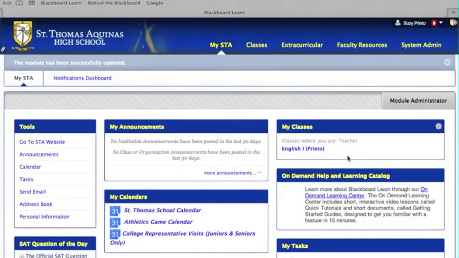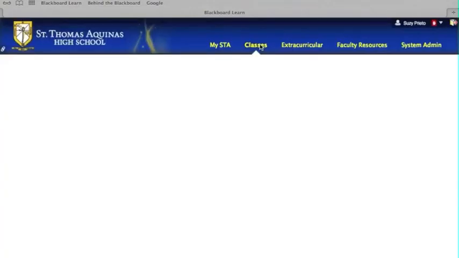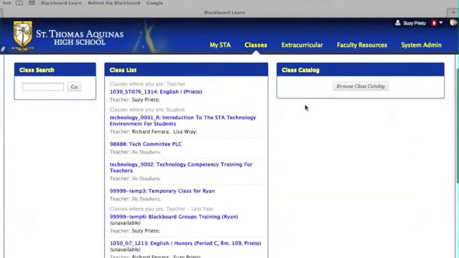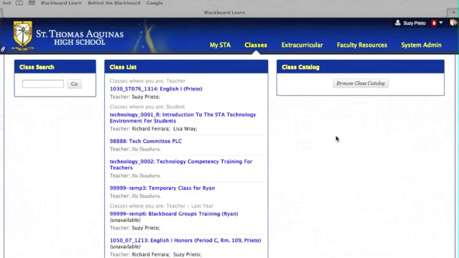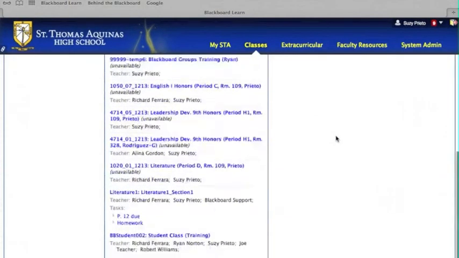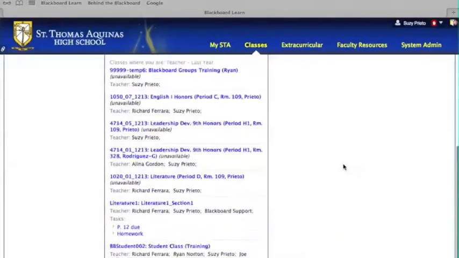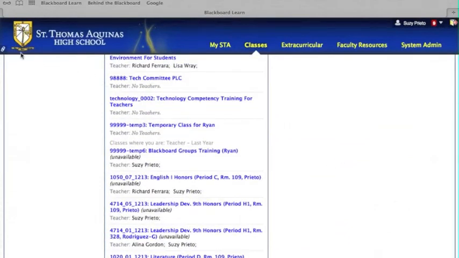And now you can see that just the classes that are being taught this year are showing. So it makes it much cleaner, easier for you to work with. Now, the other classes that you taught last year, they haven't disappeared entirely. You can find those if you go to the classes section, and you'll see all of the classes that are currently in the system to which you are enrolled, either available or unavailable courses. That will all show up here, and you can see that the classes that I taught last year are all showing here. So you can still get to that material if you want. Hope that helps.